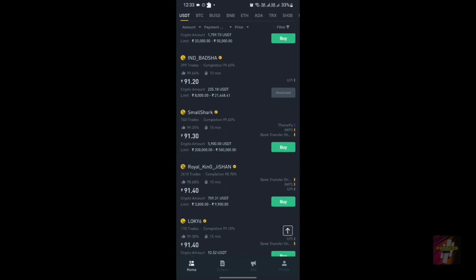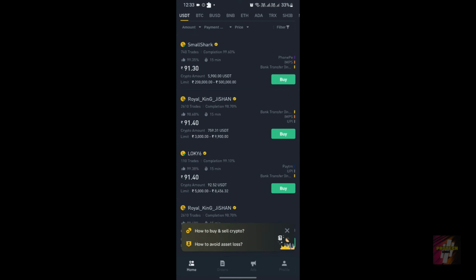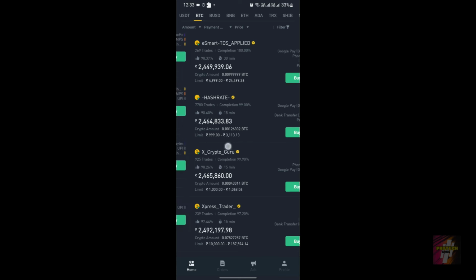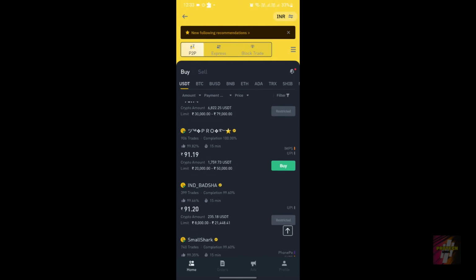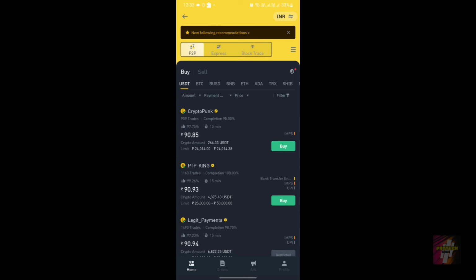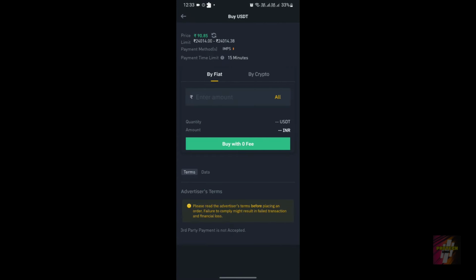P2P is a great way to earn money too, but you could be cheated and may bear some loss. I am not responsible if you face any losses. I experienced that once, but Binance's support team will help you rectify those errors and losses. If you're going to buy, just click on this buy button over here.